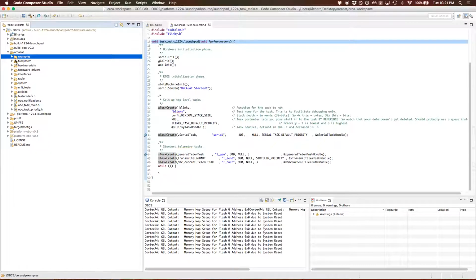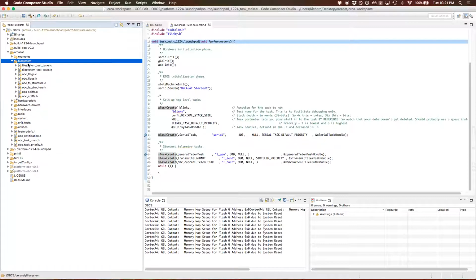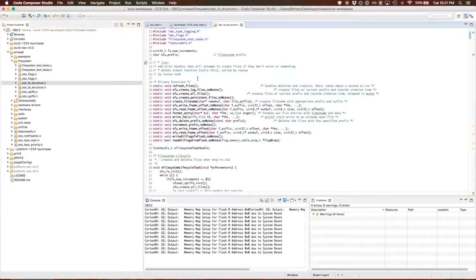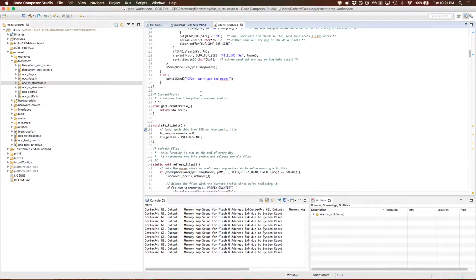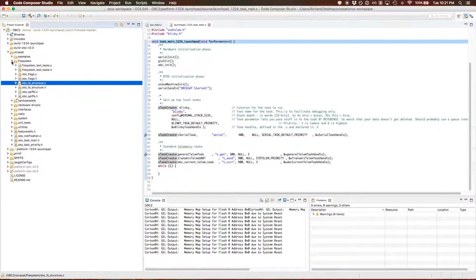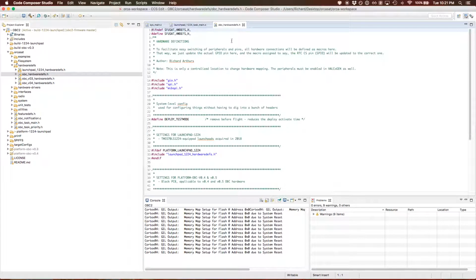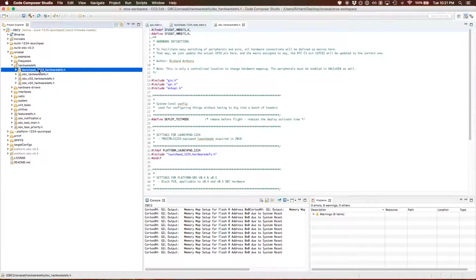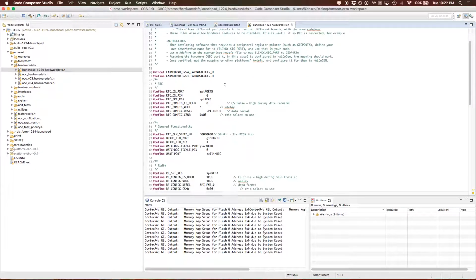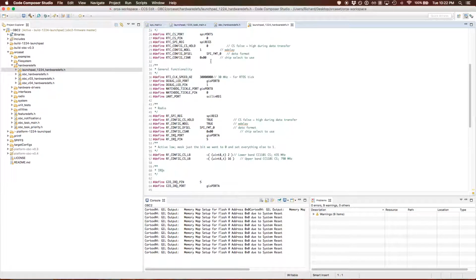So examples is pretty self-explanatory. File system, all of the glue logic and things like that we create to deal with the file system go inside here. So a lot of this stuff is stuff that we wrote. We've got the hardware defs directory. The important thing here is only include obc hardware defs.h, and then based on the build configuration, it will pull in the correct actual hardware defs file where your hardware defs actually are.